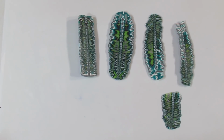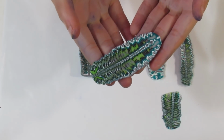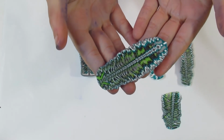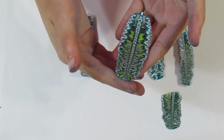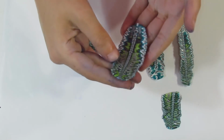But I just found out about it just now when I was playing with my leftovers, and I really wanted to show you guys. So here's basically what it is. It's a bit of a twist on a Natasha bead, but you get this really cool, I want to say pine cone for some reason, but you get this really cool bladed effect.